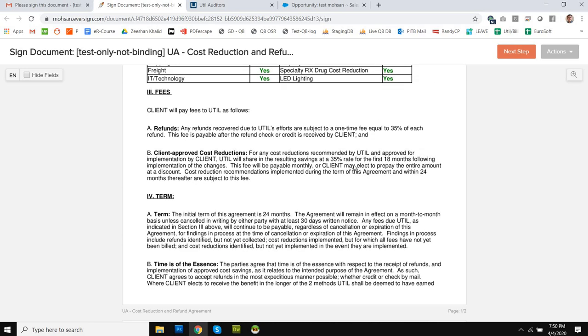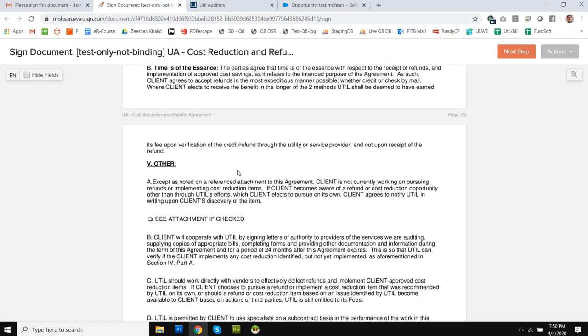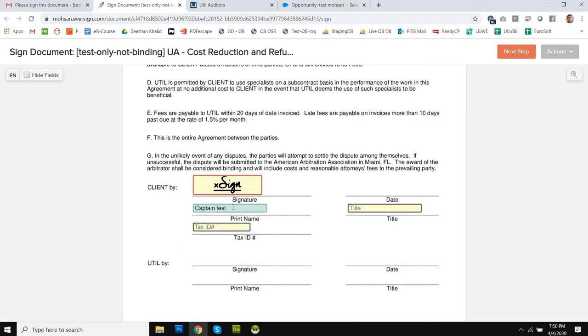Okay, I think I have updated the terms at this place, but I also need to update them on these two places as well. Okay, this is the signature field, and again the client name, the tax ID and the title. The date will be automatically placed here when the client signs this document.